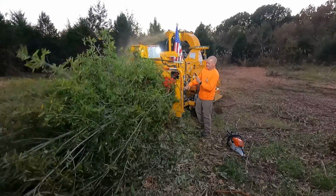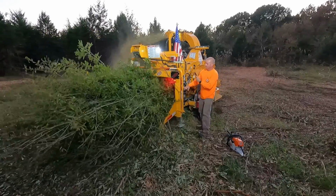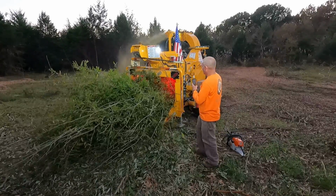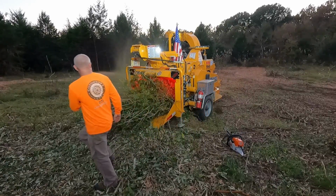Just working the crusher on the feed wheels. It's got a hydraulic cylinder on it. You can lift it or crush down with it. And a lot of times when these are hairy limbs like this, you put some pressure on it, it'll help it make it go ahead and feed. See, I'm bumping it again right there, and it'll just suck it right on through.